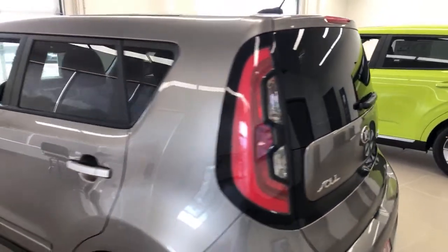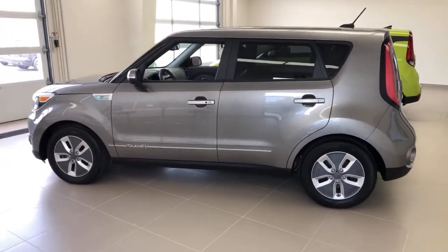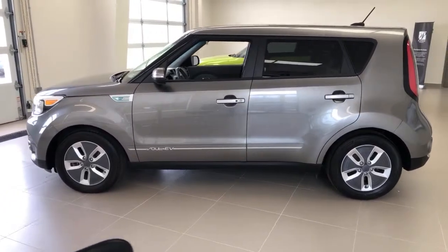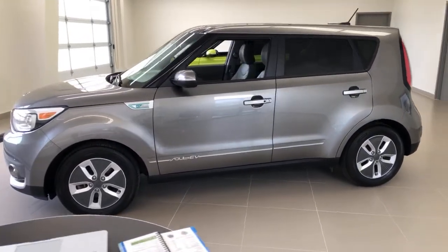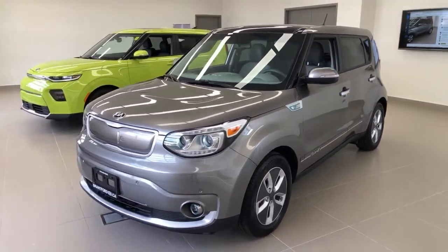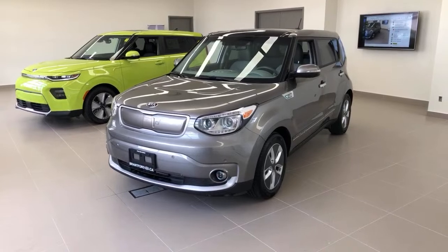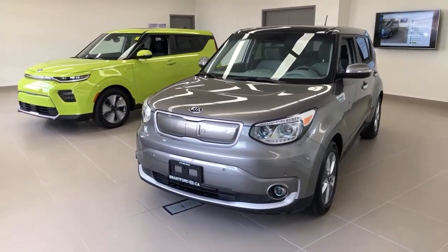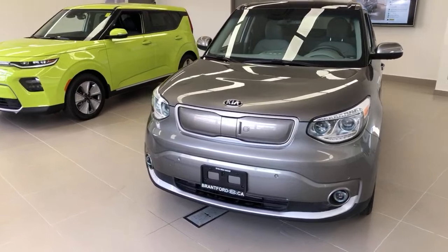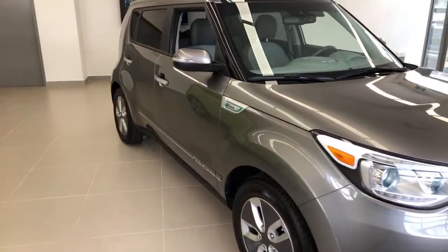James, one of our salespeople who also drives an EV regularly, and I were saying this 2019 model is kind of the perfect second vehicle, and I totally agree. If you're looking to move to an EV, picking up one of these used might be a great idea. It's rated for about 179 kilometers of range — you can squeak out a little more, and you'll get less in the winter — but as a second car, you very rarely drive more than 100 kilometers a day.